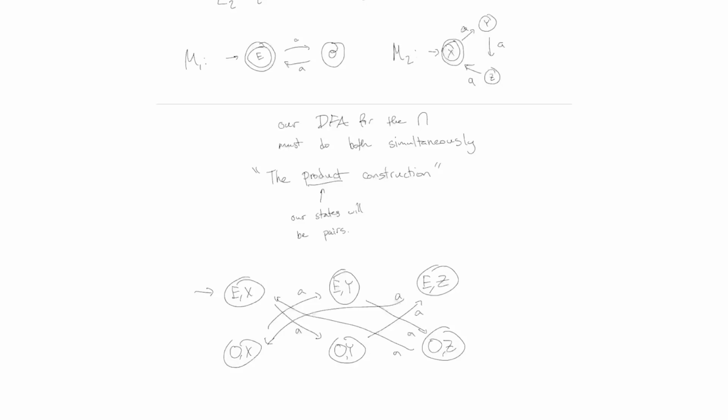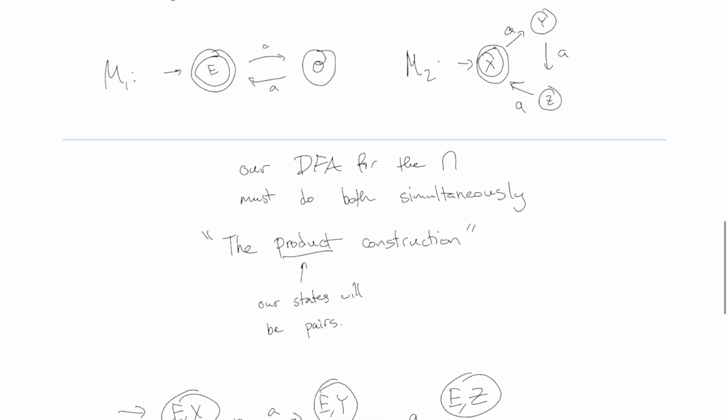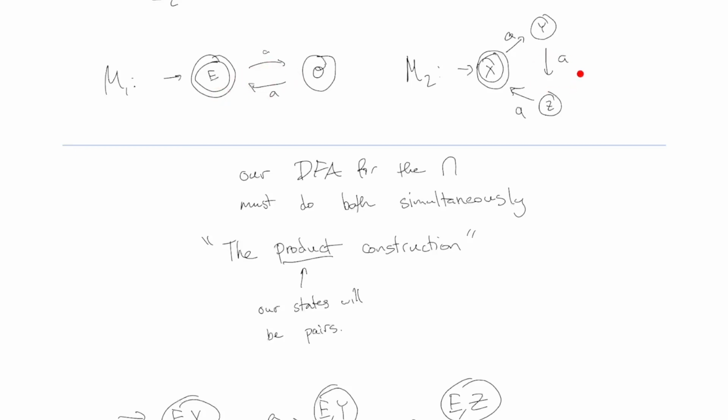This is a little messy because I crossed the arrows over. You could actually kind of rearrange the states, untangle the picture so that the arrows wouldn't cross anymore. But this is what we get. All right. The idea is you're doing both DFAs simultaneously. And we should decide what the accepting states should be. You have to remember what we're going for here is the intersection. That is, it should be accepted here if it was accepted on both of this one and also this one.